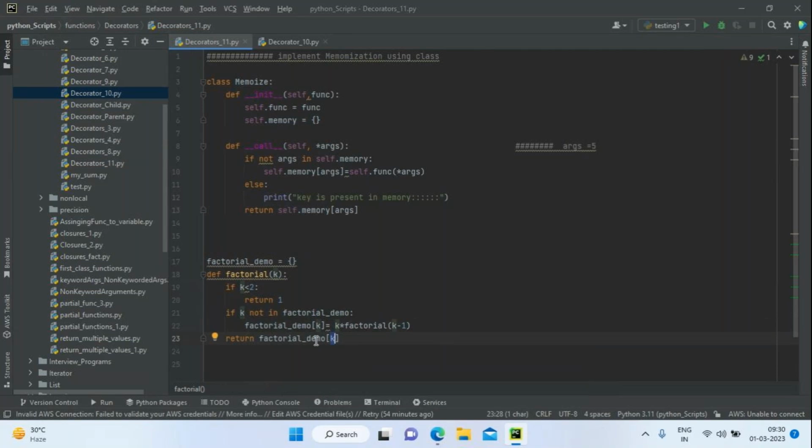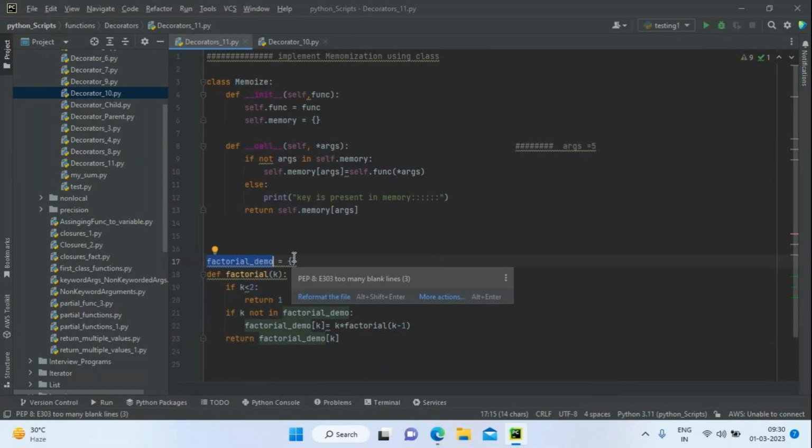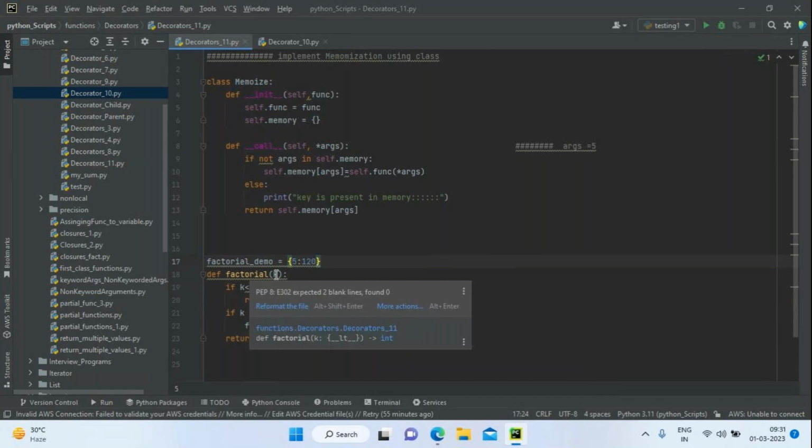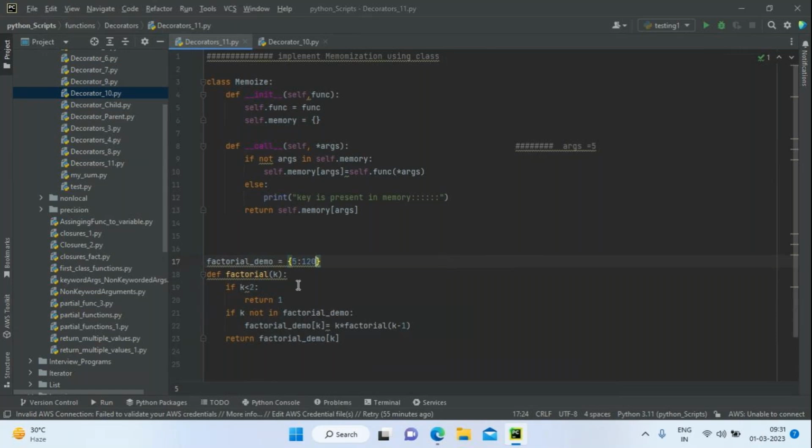If we pass 5, it's going to see the dictionary. If 5 is present, it's going to give the result. For example, 5 is a key and 120 is a value. If someone calls a method and passes the key value 5, what will happen? It's going to compute all the results, and finally the factorial of demo 5 will be 120. So far it's going to be the empty dictionary.